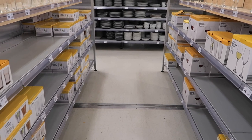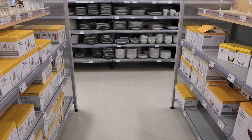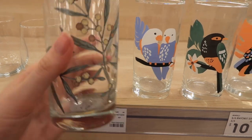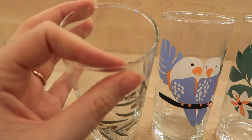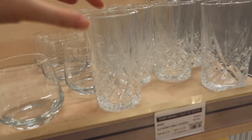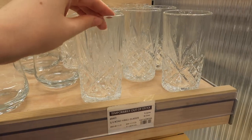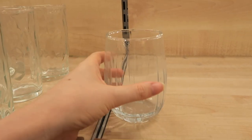Now their glassware is a little low on stock as always. I don't think I've ever seen the glassware fully stocked, if I'm completely honest. They have these Australian honor glasses in at the moment. The one thing is they are quite thin, so just be mindful of that if you are shopping online. If you're after something more sturdy, these are the ones to go for — this has got a nice thick glass — but they are temporarily out of stock in store, so they might be tricky to get your hands on.